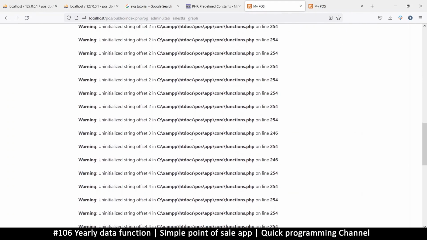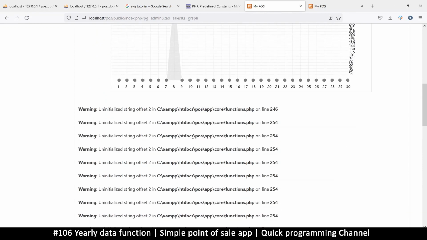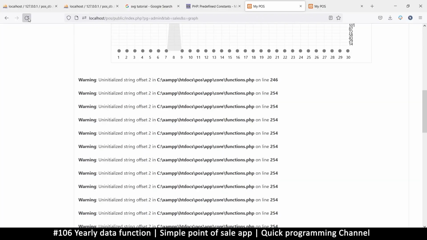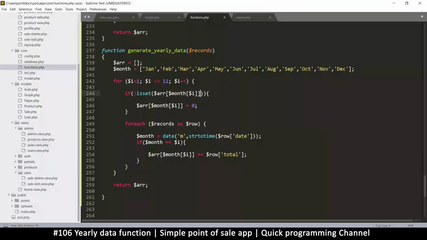Ooh, there we go. So we have errors. Yes, errors. 246. Where is that? Right there. So it's telling me, oh, right. I didn't put that here as well. Let's see if that solves the problem. No, it does not. Okay, so uninitialized string offset 2 on line 244.